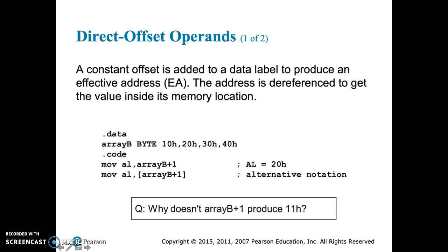If we reference it with array B plus 1, as you can see in the first example there, we are going to get the second element of the array. And there's an alternative notation where we essentially put the value in brackets, and that essentially tells us that we are grabbing, we are taking what's at that memory location, and we are going to return the value inside the memory location. It's called an effective address.